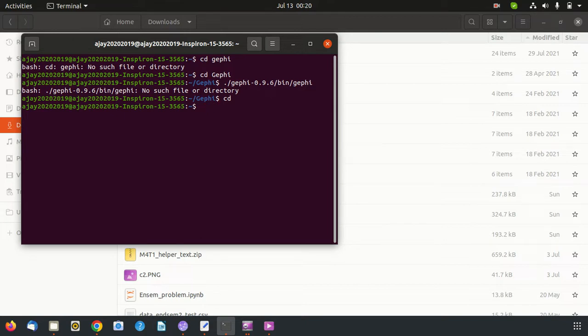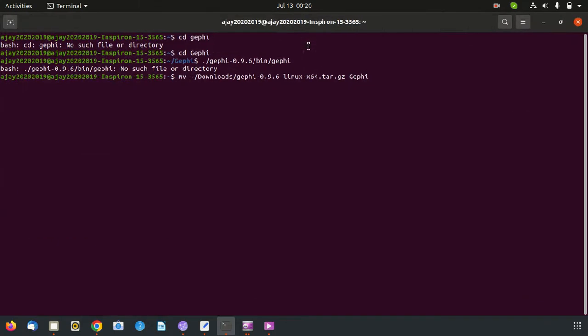I have already written this command, so you can see here: move, this downloads folder, this is the downloaded file, and this is the other directory to which I have to move this file.